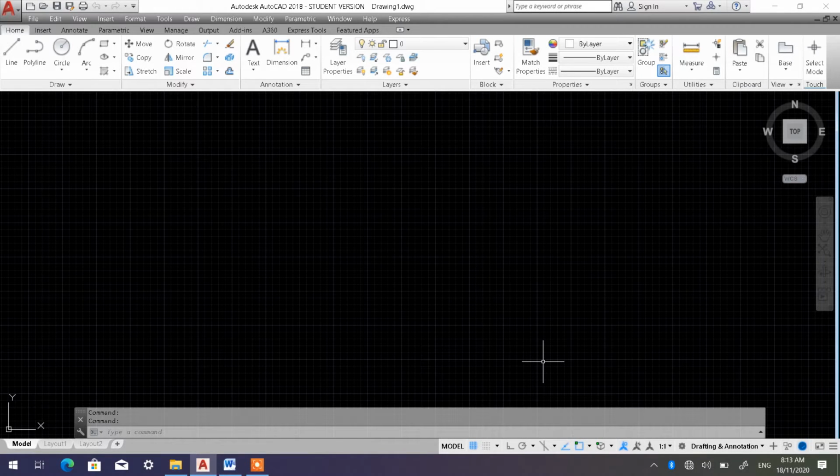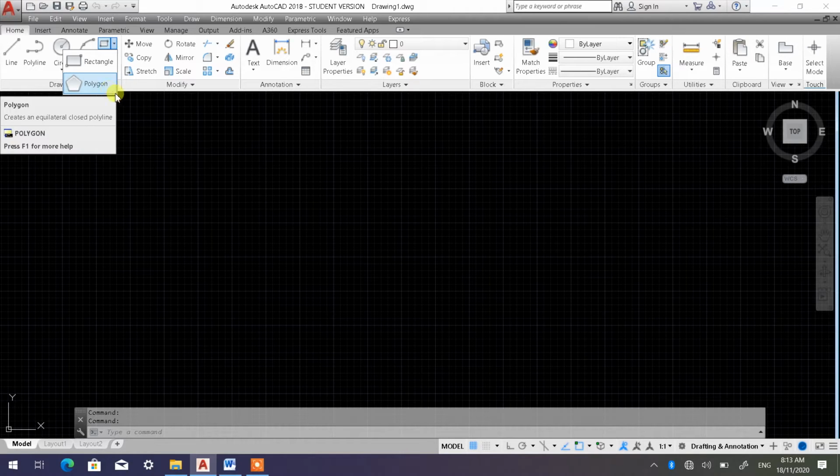Assalamualaikum dan salam sejahtera. Kali ini di dalam video ini saya akan menerangkan how are we going to apply the rectangle command as well as polygon command, right? Both of these commands are quite important, even though polygon, for example, is one of the commands which, you know, we quite seldom use in this AutoCAD.